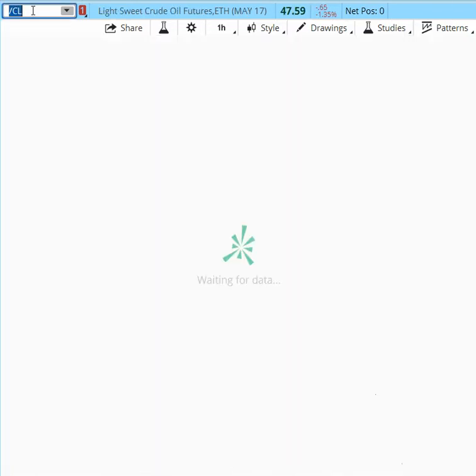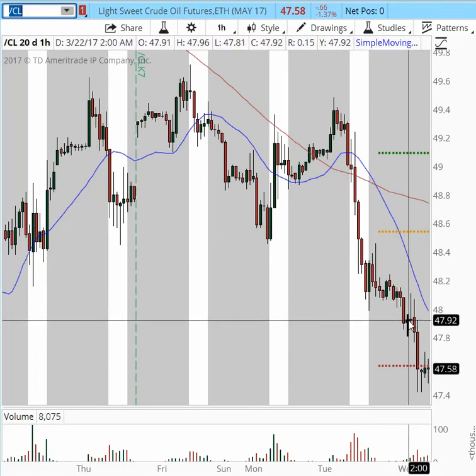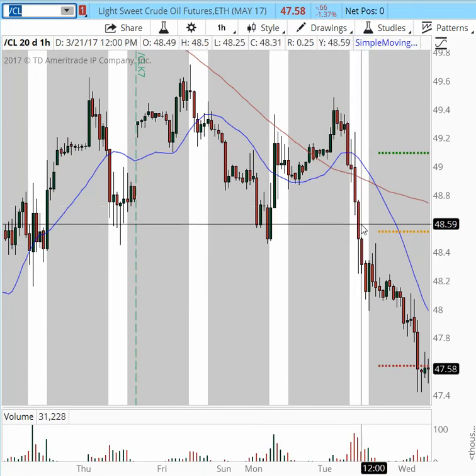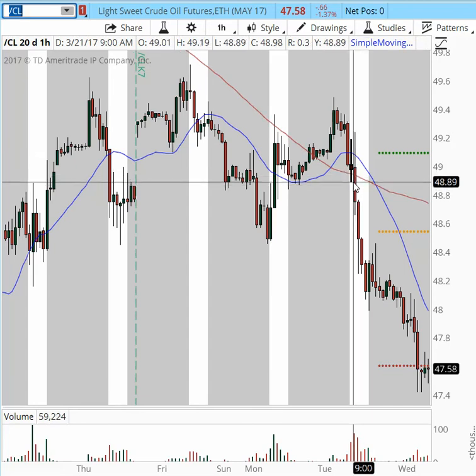Let's take a look at oil, and keep in mind that oil is going to report numbers at 10:30 a.m. Eastern Time. We had a descent in price in oil as well yesterday. Almost the price went climactic beyond the support level here at 48.50. It was a very hard fall. However, yesterday, like I said, it was a very hard read for oil to continue either higher or lower. It was a 50-50 shot at this from the open, because we had multiple support levels within the support area.